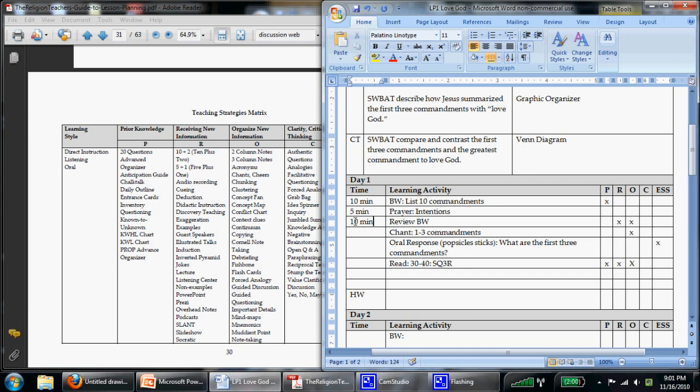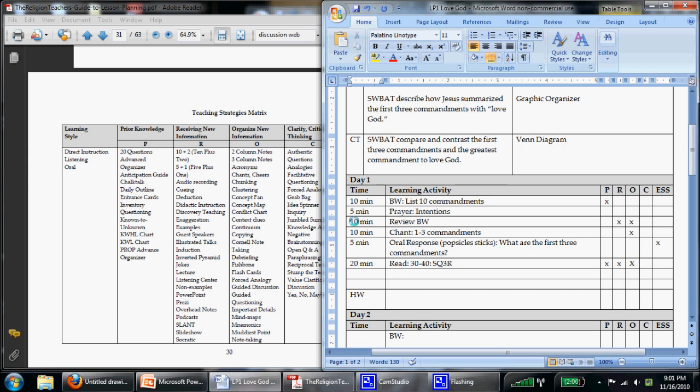maybe 10 minutes as well, because we might be teaching for the first time these first 10 commandments and helping them to memorize that list and correct the list that they created in the bell work. This chant might take 5 to 10 minutes. Let's say 5, or maybe even 10, and then we'll say 5 minutes for just the assessment part. And the reading, depending on what level the book is, we'll say a full 10 minutes, because the SQ3R is a more involved graphic organizer that takes a little bit of time in addition to the reading, but really does pay off.